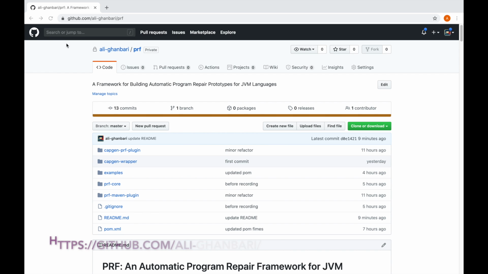This is the official website for the project, which contains the source code of the system and detailed instruction on how you can use it. This website also offers a patch generation plugin for the recent automatic program repair tool CapGen together with 2 example buggy projects of different sizes. In this way, the users will be able to try PRF with a patch generation plugin installed on it. In this video, I'm going to show you how you can download and install PRF, configure CapGen patch generation plugin, and apply it on a buggy project included in this website. I'll be using a MacBook for this purpose.